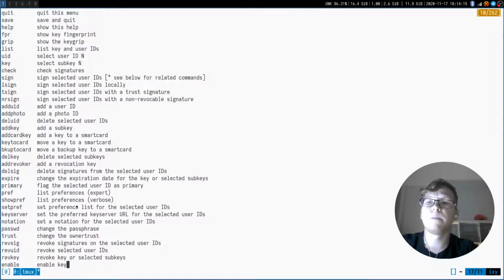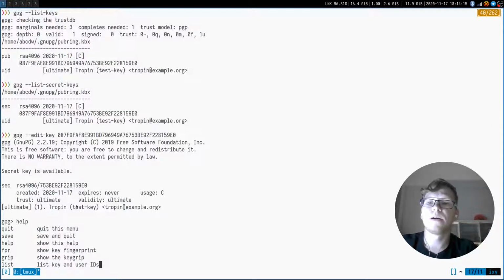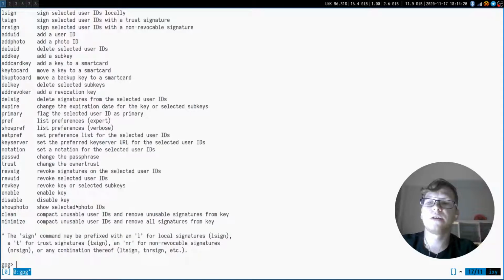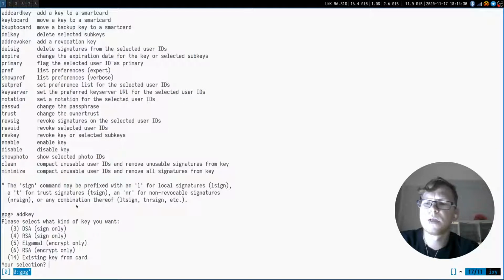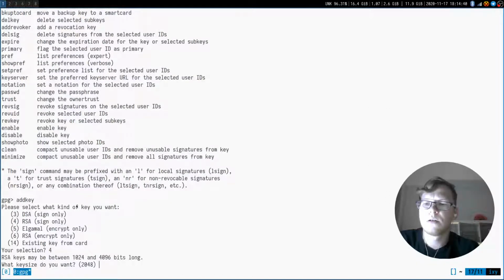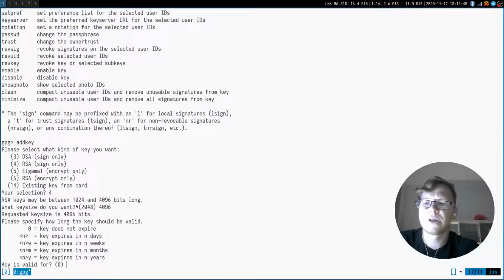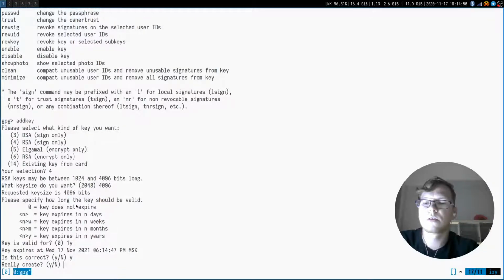And we will create a few subkeys. And each subkey will have only one capability, and we will be using it for only one purpose. For now, I will create an RSA key, key length, expires in 1 year, for example, and is correct.